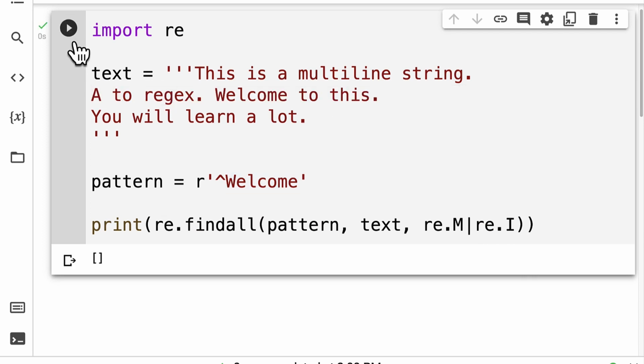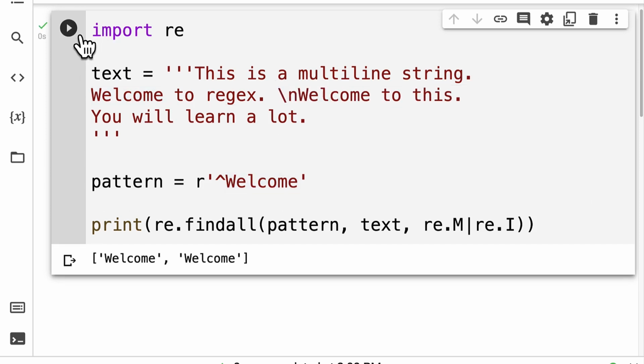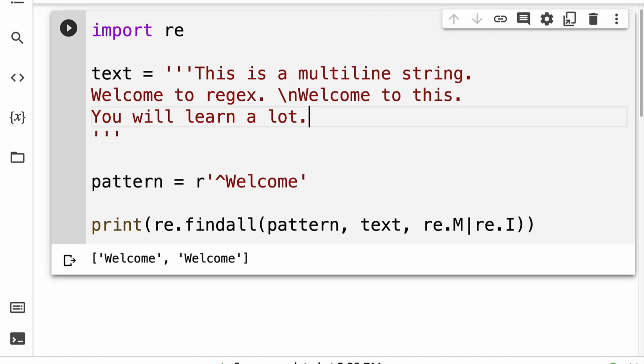If we change this, then we'll no longer find welcome. So it has to do with the line. If you hit enter, that's a new line every time you have a line break. Let's say you have a line break with \n. Well, in that case, it actually will find two welcomes because \n creates a new line. And even though you don't see \n in this text elsewhere, there actually is a \n hidden. Every time you hit enter, a \n is created to start the new line.